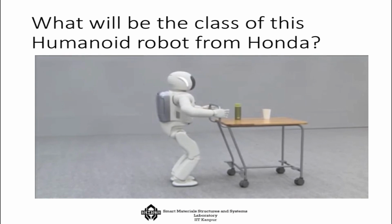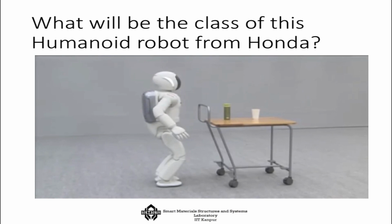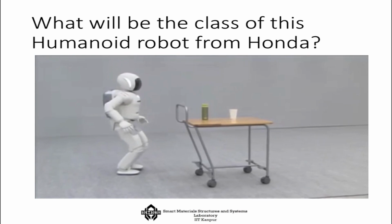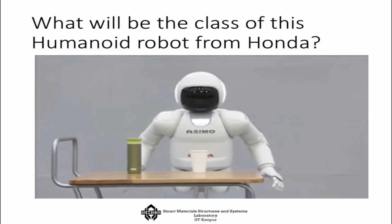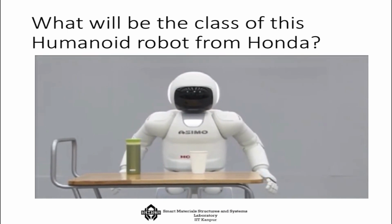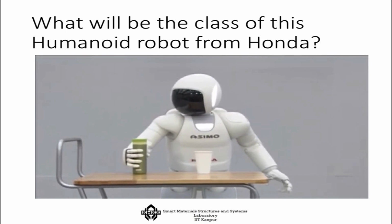Look how carefully it has come into the unconstrained environment without any human help, went to a proper position, and then without fouling, it has taken a sidewise movement and it is standing in front of the table, the cart with the drinks that he has brought. Every time you see this, you should also compare the performance of it with the octopus example that I have shown you.